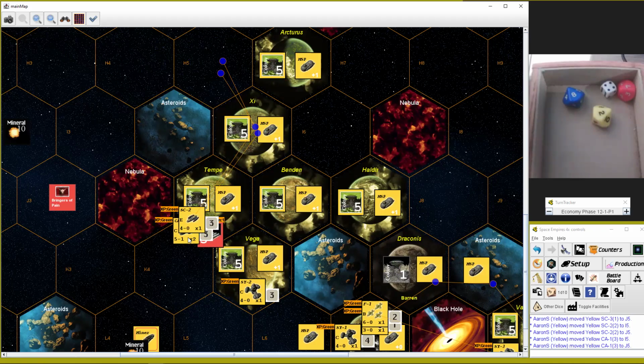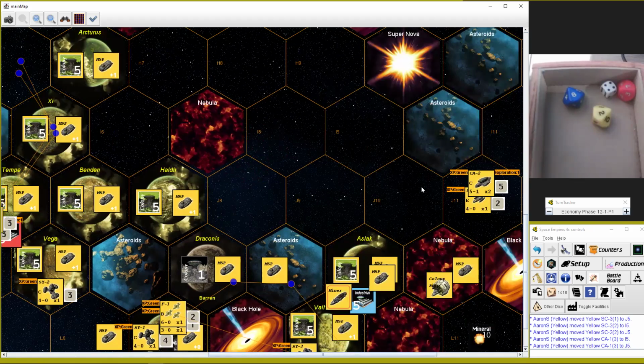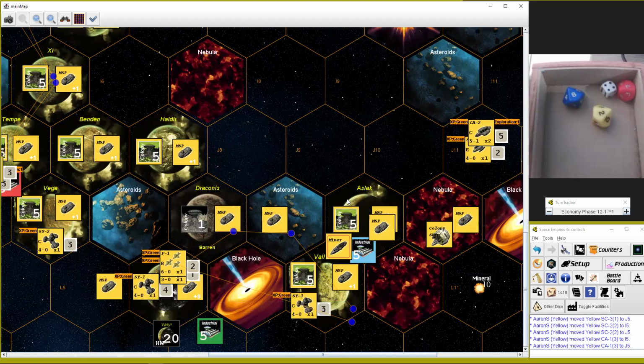So 3 scout ships, 3 cruisers, and a carrier and 2 fighters. Is that going to be good enough? I mean, if I bring these back, they're going to move 2, 1, 2. Then they're going to move 1, 2, 3. They're not going to get there in time. But I might need them just in case that fleet doesn't deal with it.